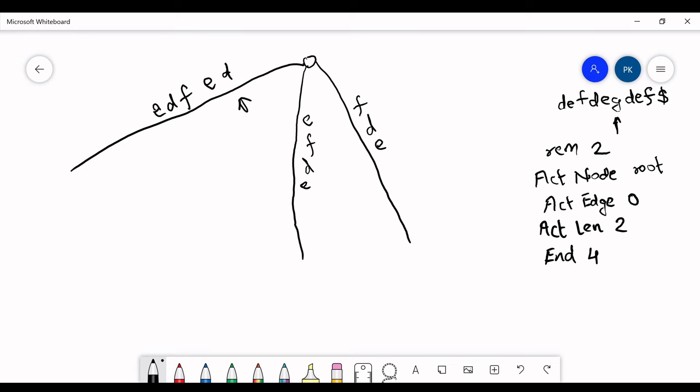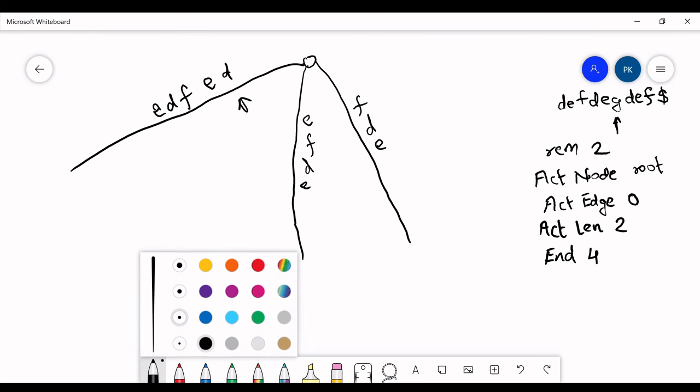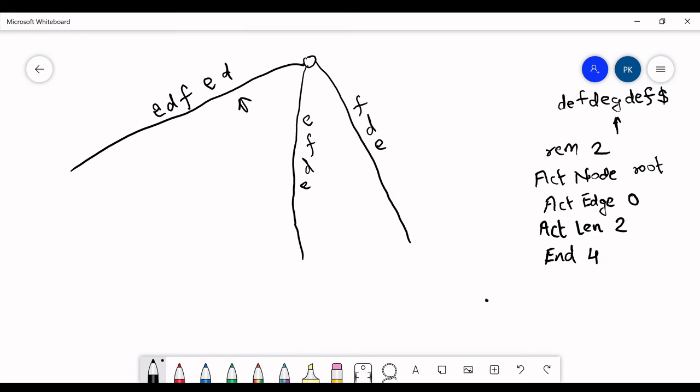So now the character in question is G, pass number 5. We increment rem, rem is incremented to 3, and end is also modified accordingly. And as end is modified, a rule 1 extension is bound to come, and all paths get modified accordingly.